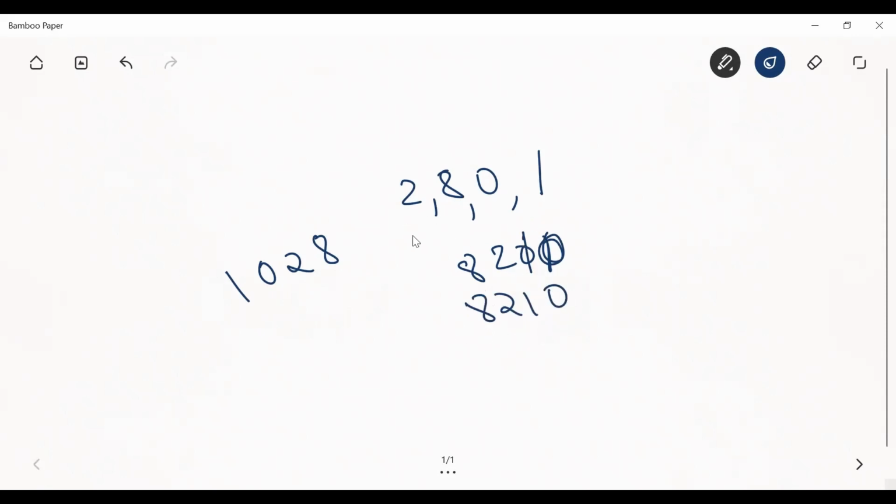Now, when we are asked to make the smallest four-digit number, what will it be? It will be 1028. Now, someone asked, can't we put 0 in the front? If you put 0 in the front, it will become 0128, a three-digit number. 0 is not accepted at the thousands place; it doesn't have any value there. So, are you able to make a four-digit number? You are not.